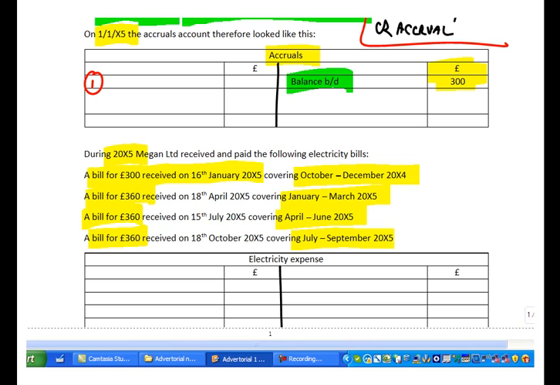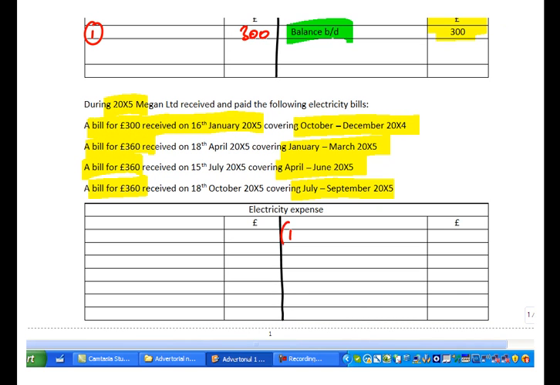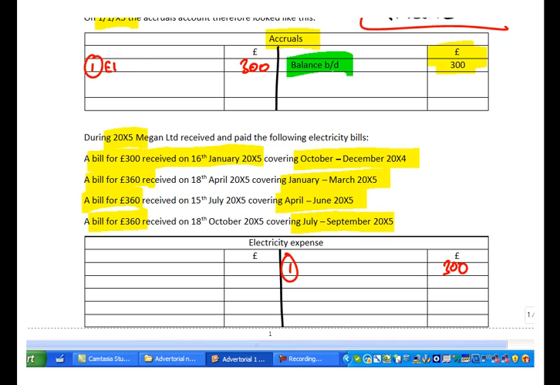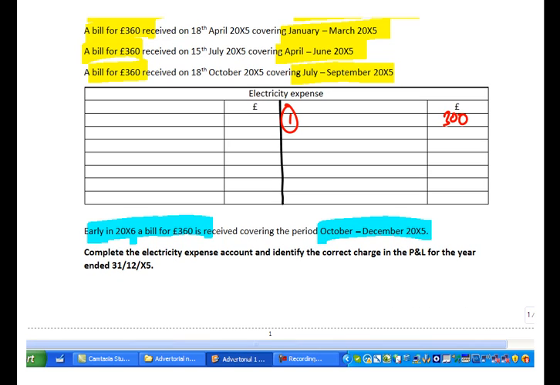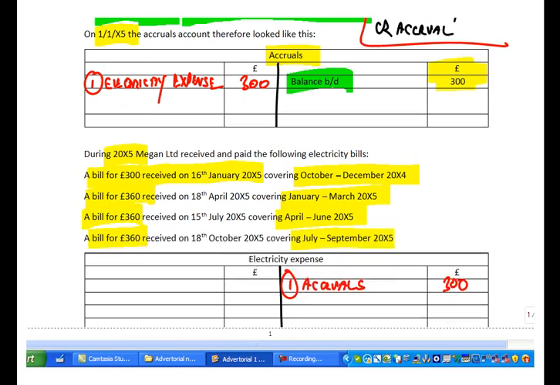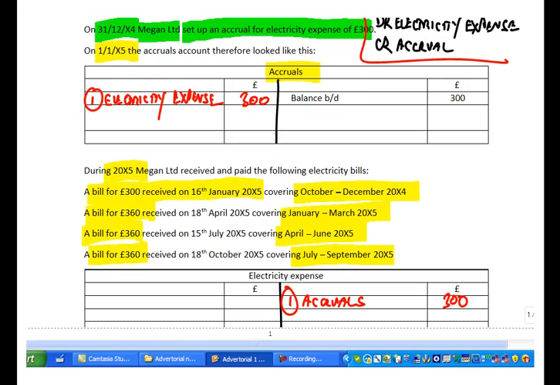I'll number off the 3 steps in turn. So we're now going to debit the accrual by 300, and credit the electricity expense by 300. Remember, when you're putting narrative into your ledger accounts, you'd normally just put the other side of the double entry. So the debit in the accruals account I would show as being to the electricity expense, and the credit in the electricity expense is going to the accruals account. So that's the first step, which is to reverse the opening position. And you can now see that the accruals account has a balancing debit and credit.